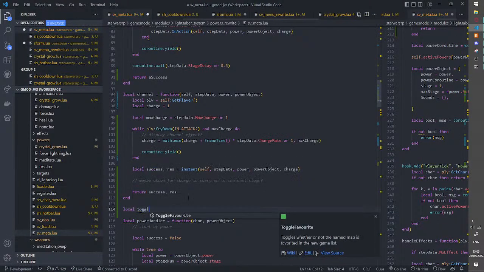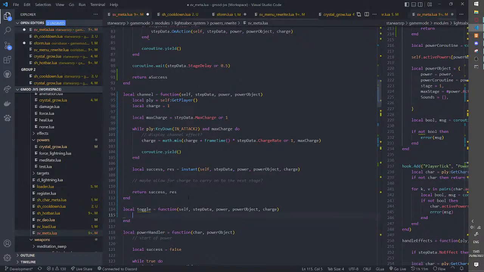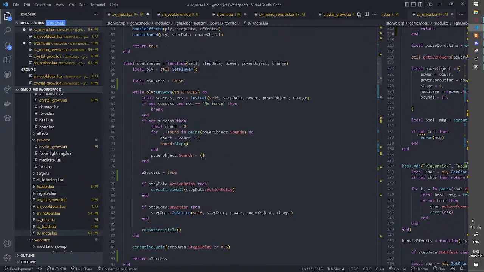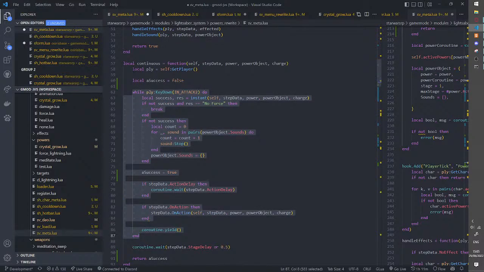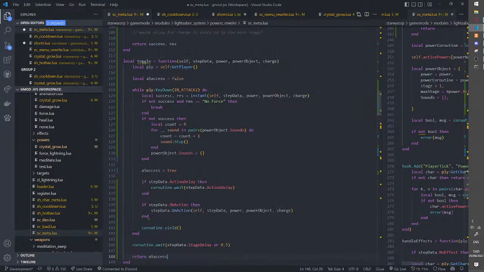So local toggle is equal to function, data, power object. Yeah, I'm going to keep charge here just in case. And then we want to essentially copy this one and paste it, and then we want.